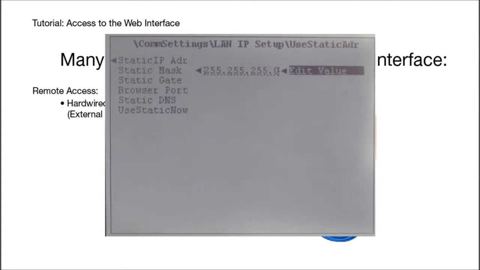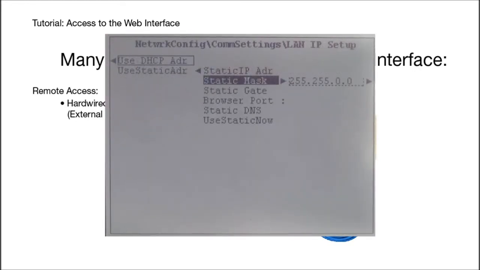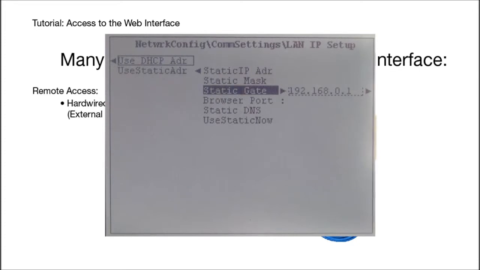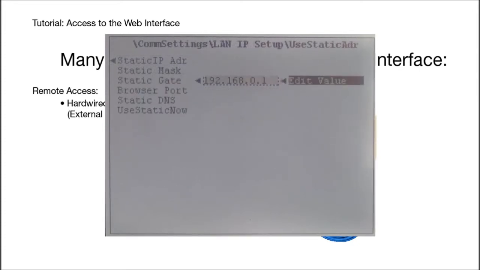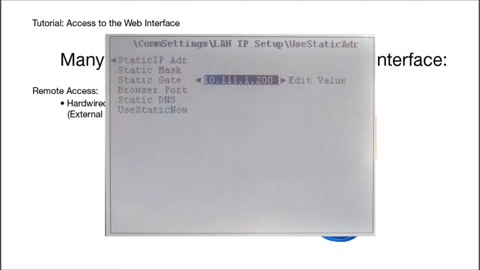We also have to change the static subnet mask address. We were given a fairly standard value from the IT department, but it is a little different from our default. So we've got that in there. And lastly, the gateway address. Again, there's our default, but we got a different address from the IT department. And I'm using the magic of video editing so that you don't have to watch me type in these addresses. There we go. So now we've set up the 3 addresses.